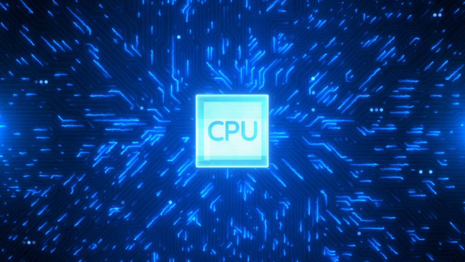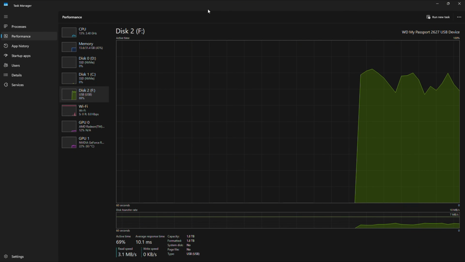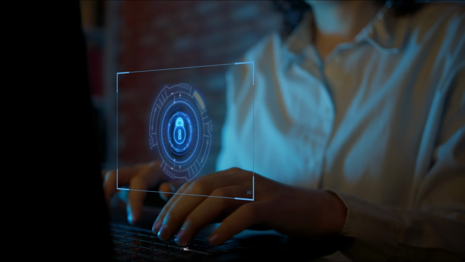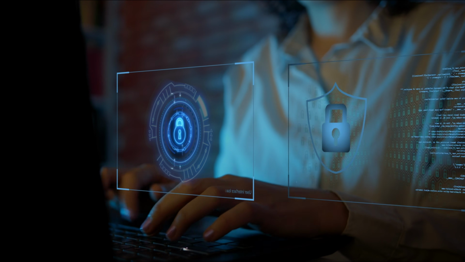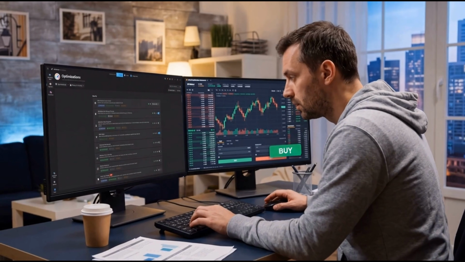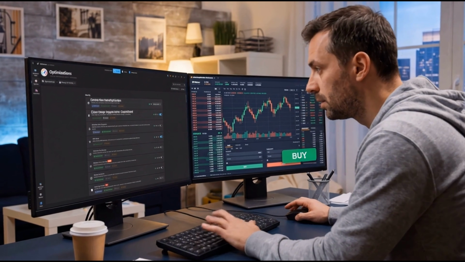Its background processes are running, its background disk activity is running, and its background network bandwidth, and its privacy exposure, on the one computer in your house where your money actually lives. Today we're going to shut all of it off, and I'm going to show you exactly which switches to flip, because just leaving Windows at its default settings is the wrong answer for a trader.